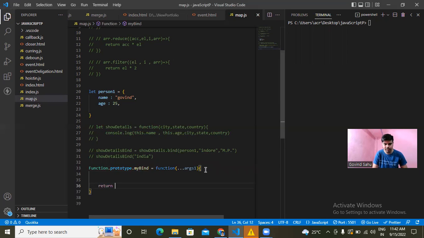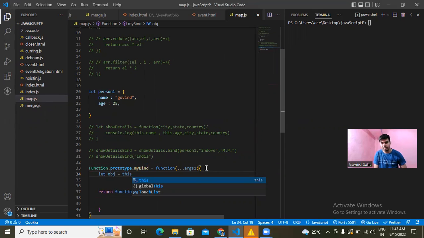So we create one function, and inside the function it also takes parameters. We do not know how many parameters, like we pass many arguments, India, Pakistan, Australia, anything. So we again use the rest operator, and it returns this. Inside, we simply create one object, let obj, and this refers to whatever we apply here.